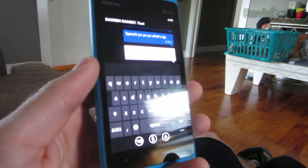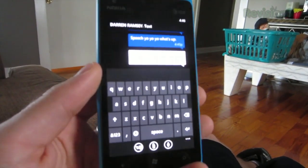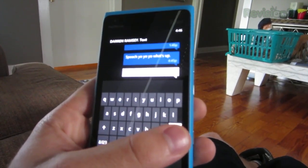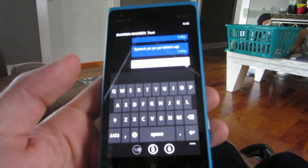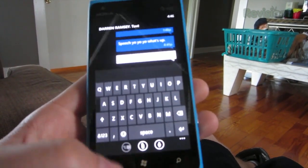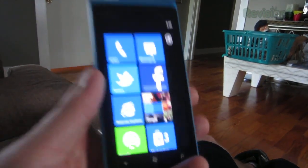And I'm kind of not used to it automatically auto-correcting me. Sometimes it does, and then sometimes it doesn't. So that's something I'm getting used to also. But as far as typing, I'm pretty fast on this keyboard. I pretty much instantly picked it up, and it was pretty easy for me. So far, I'm liking the text messaging and the keyboard on the Windows Phone.